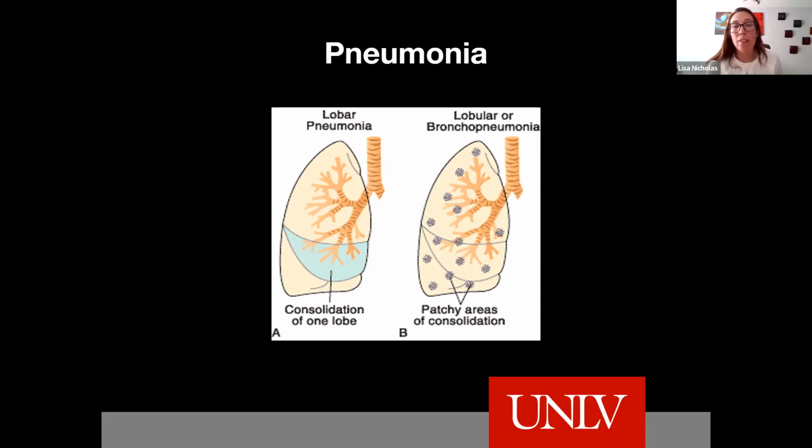You can also have ventilator acquired pneumonia, where the patient's been mechanically ventilated and has received pneumonia from poor management or prolonged intubation sometimes. Signs and symptoms our patient would experience: they probably have a fever. They're going to have some chest pain or pleuritic pain, abnormal lung sounds. They're going to have sputum production or sputum changes, and they're going to use their accessory muscles to help them breathe.